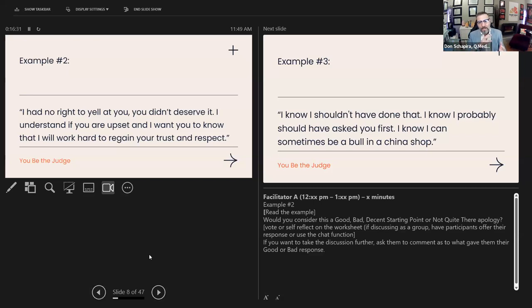That is also now a little bit of a different one. There's a lot of acknowledgement. Is acknowledgement, in your opinion, folks, enough? So those are some questions. And what we're trying to do is get people to really consider all aspects of an apology.